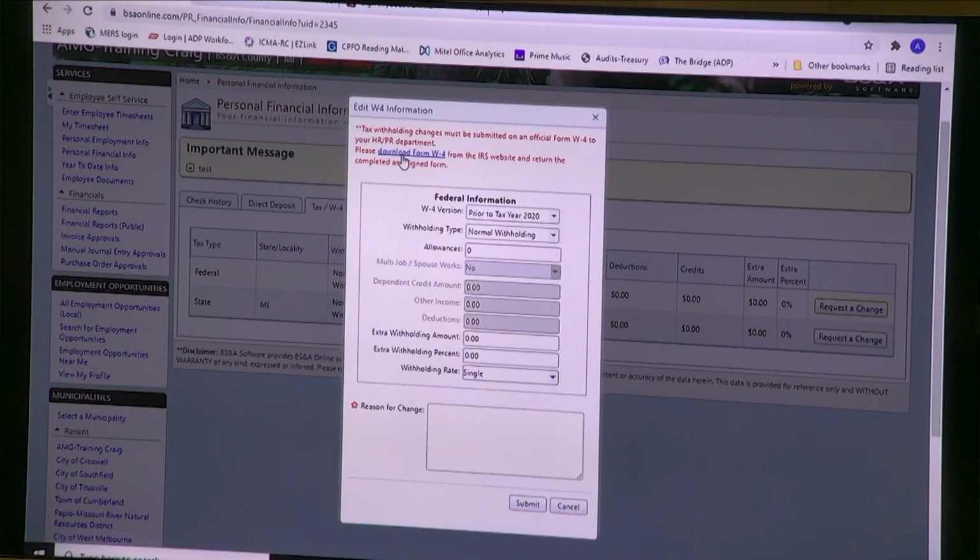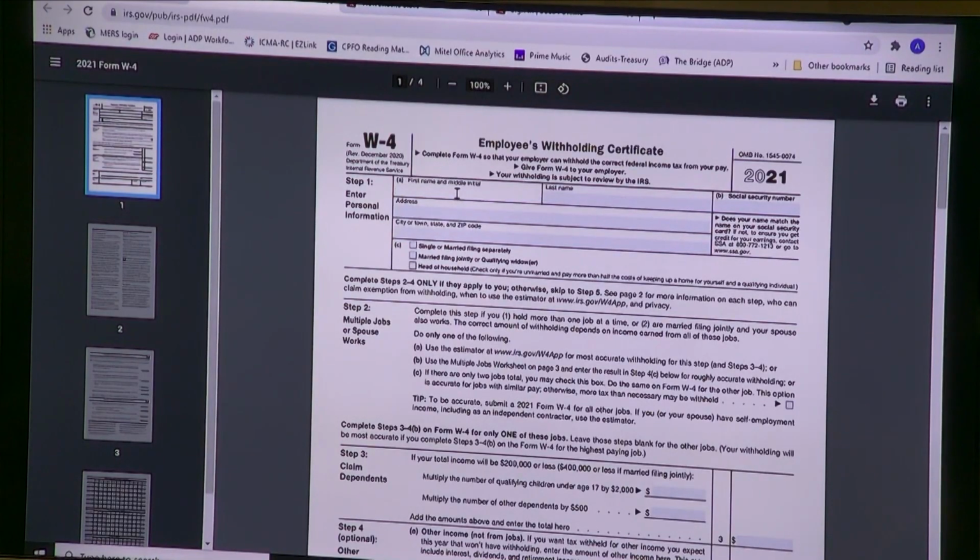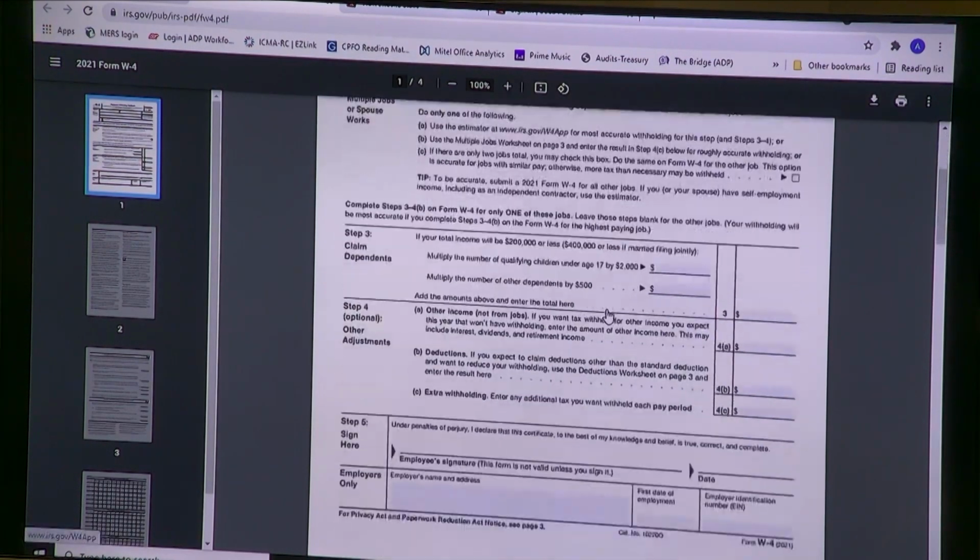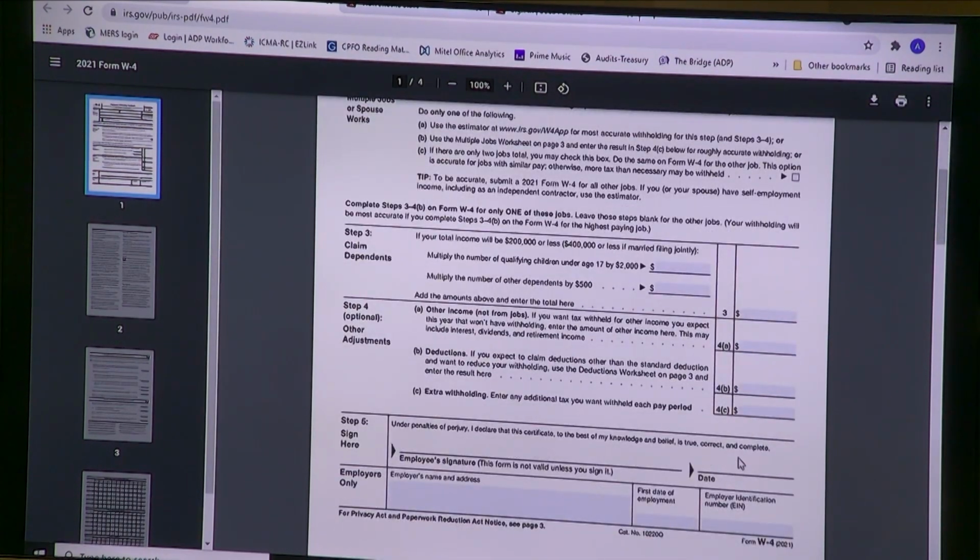But we also link for you the federal W-4 form because for Morgan to accept that change, she legally has to have this in her hands, signed and dated, not predated, but current date, for her to accept those changes from the employee. So each time you want to change your withholding status, you'll click on this little link here. It's going to open the fillable form. So especially people like me, my handwriting's not lovely, so you can go through and type in whatever you want. The main thing is you'll fill out your calculations, and then you have to actually sign and date this before she can accept the change.